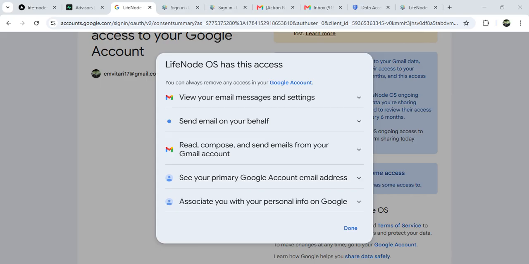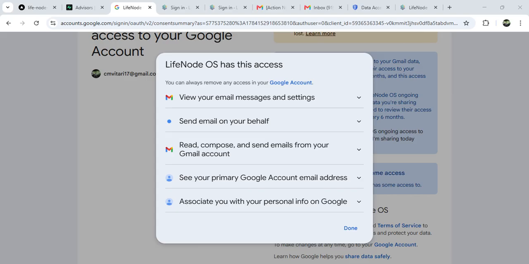Next is Gmail modify, read, compose related label updates, and manage messages as allowed by the scope. In LifeNode OS, the user can archive processed messages and mark messages read or unread from their central inbox. We use Modify for those user initiated label changes. We do not use this demo to permanently delete mail from Gmail.